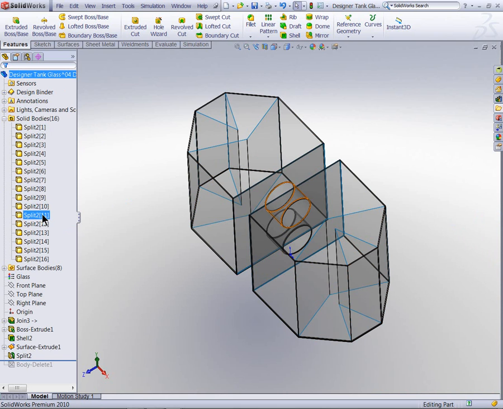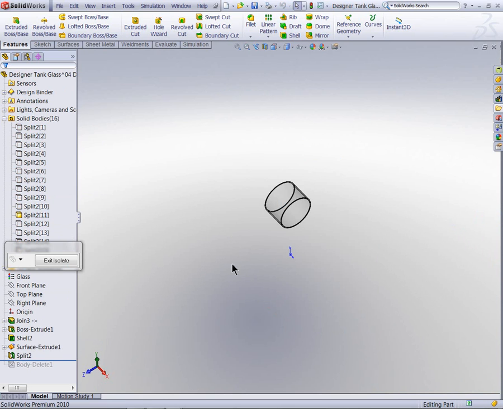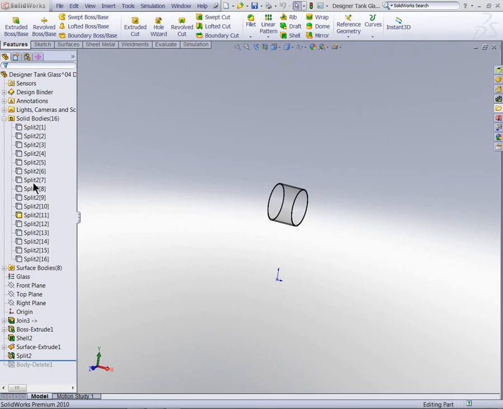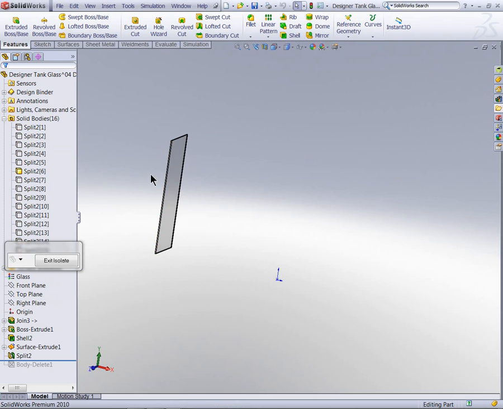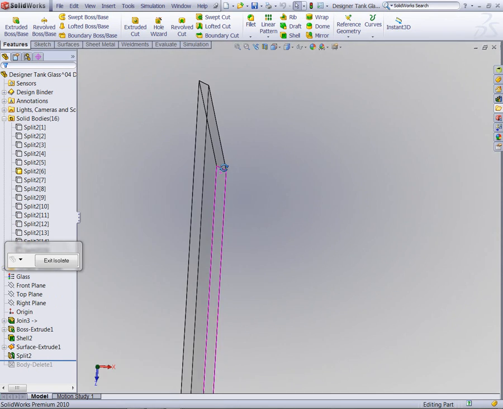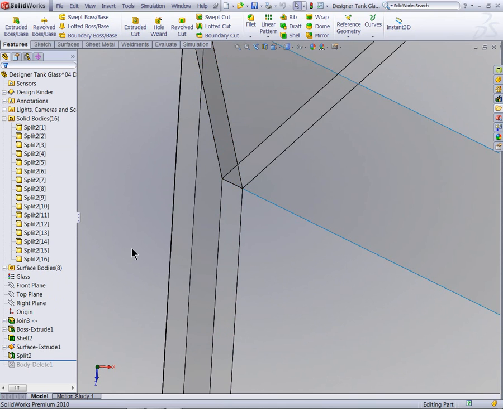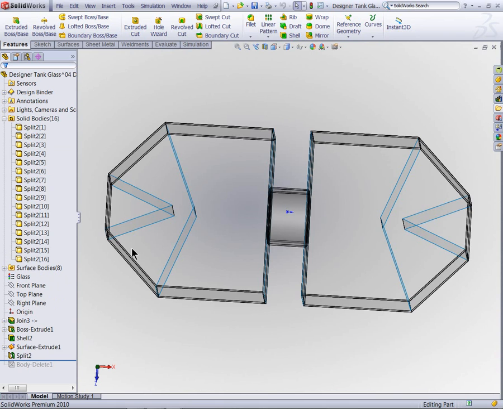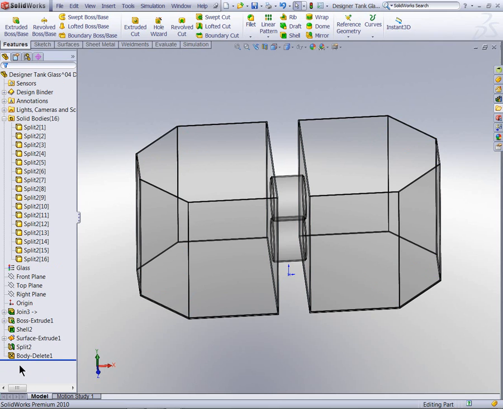And on any one of them, you can isolate them to see what they look like. And what's good about this is it even has the bevel where these panels would otherwise be joined. Alright, and then I did a body delete to get rid of that surface that I no longer need.